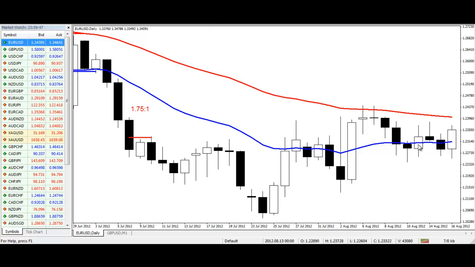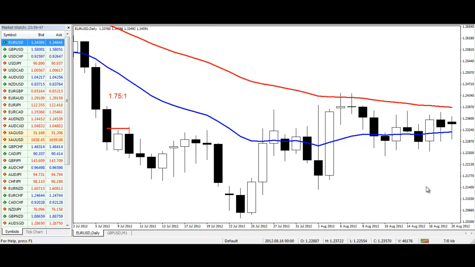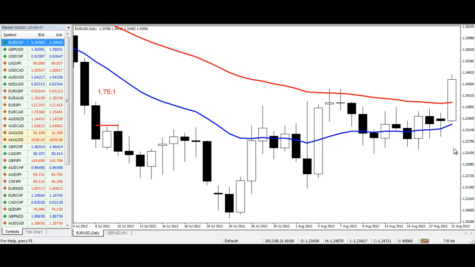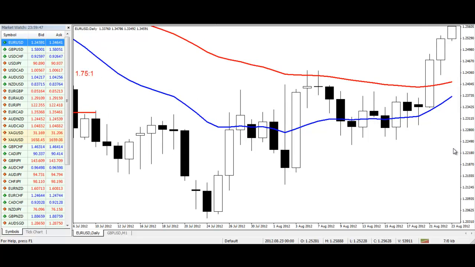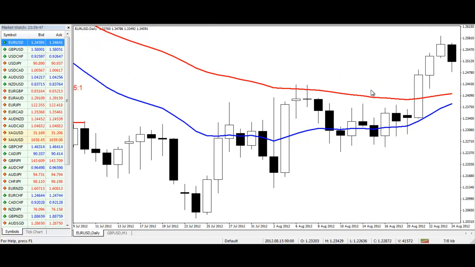You can see we're quite sideways through here now. Nothing particularly for us to do at this point. We can almost see the price action coiling here. We can see the higher highs and the higher lows. In fact, I would have been interested in buying at this point here, were it not for the 20 and the 50 moving average being the other way around. Similarly, I'd be interested in buying here if it weren't for the moving averages. Looks like I've been right. You'll often find that happens.